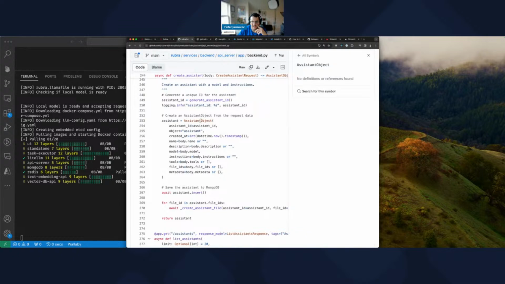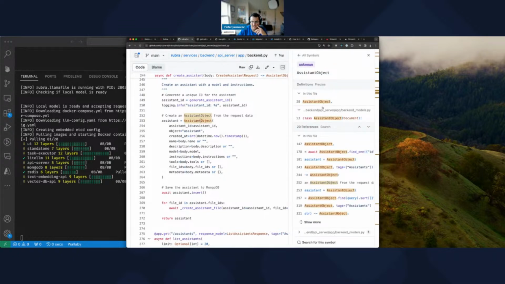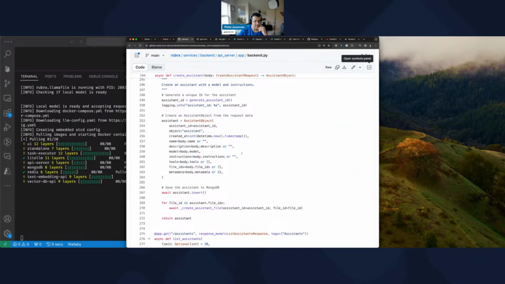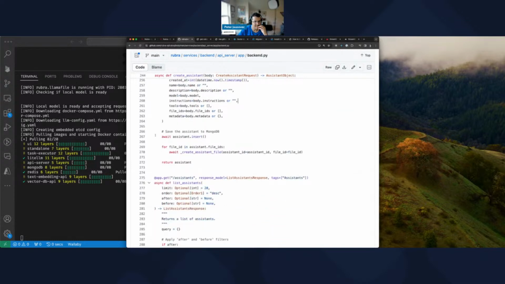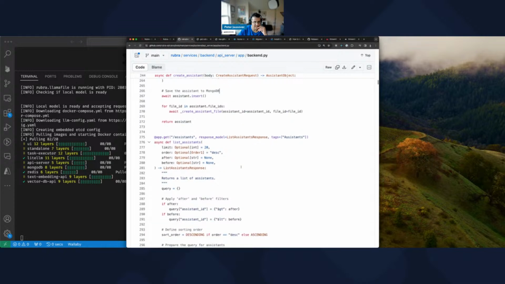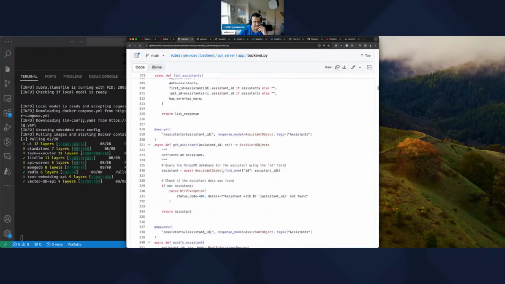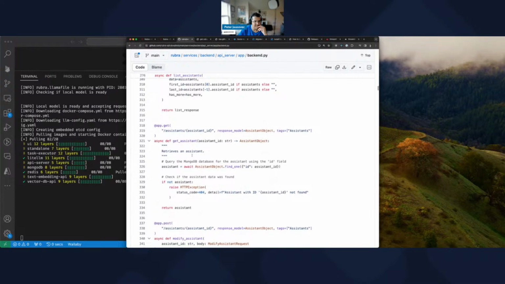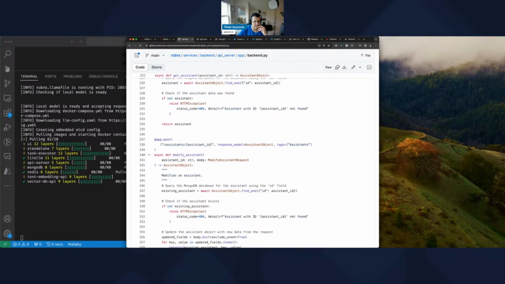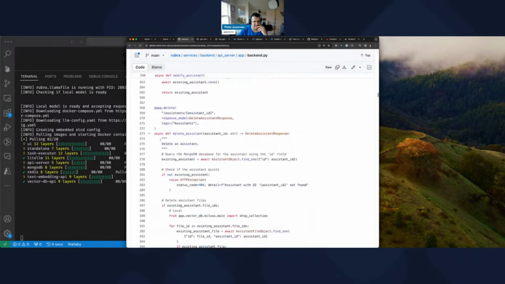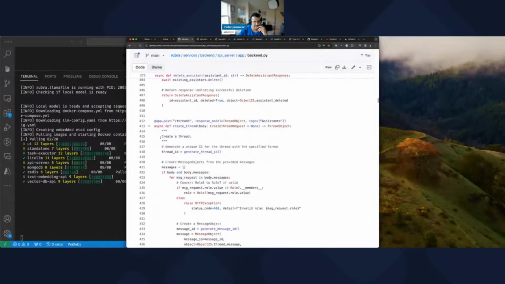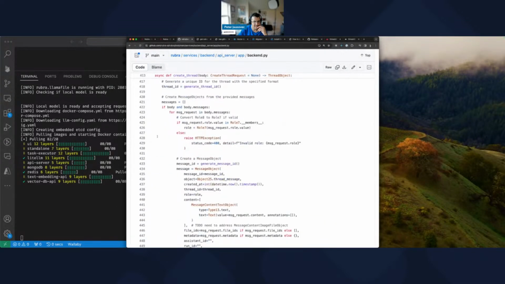Assistant object, is this the internal? Yeah, so those are Rubra's objects or APIs, I guess. Uses MongoDB to save whatever you create. Getting all the assistants, getting a specific assistant, modifying an assistant, so the CRUD stuff, and then threads.